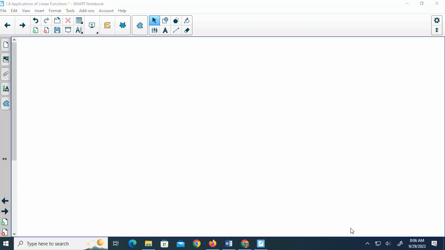So I want to kind of ask a few scenarios first. Let's say I am going to make some trail mix to sell for a fundraiser. If I want to make a 10-pound batch of trail mix, and I want 50% of that batch to be M&Ms, how many pounds of M&Ms do I need? 5 pounds. So, 100% would be 10 pounds of M&Ms. If I wanted 50%, we would need 5 pounds of M&Ms.